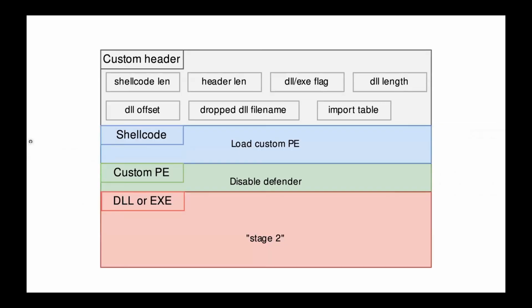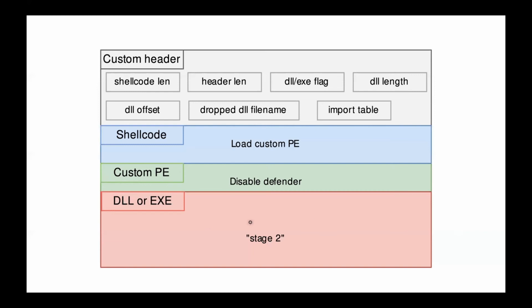And again, so this is the PE format. So once you extract it, it has a custom header within it, which contains things like a shellcode length, which gives you the length of this section here, header length, which gives you the length of this gray section, and some other information that's used later on. And it's quite nice. So they've got a bunch of shellcode, which is just run directly, and they have a kind of custom PE format, which they've developed, which has its own header. It's different to a PE header, but you can figure it out if you look at it hard enough. And then at the bottom here, it has a file that's attached.